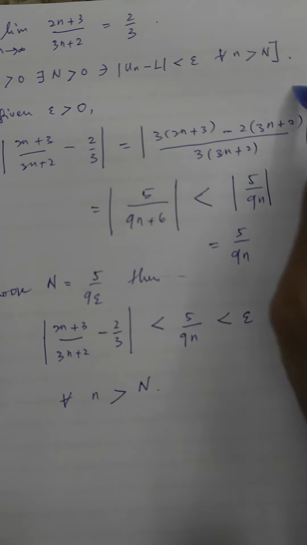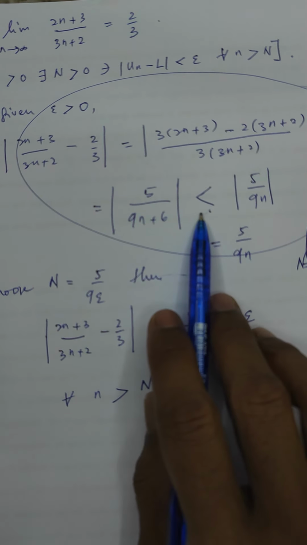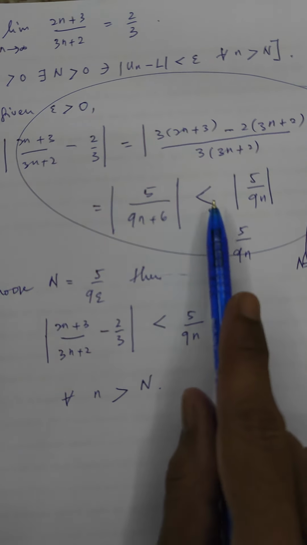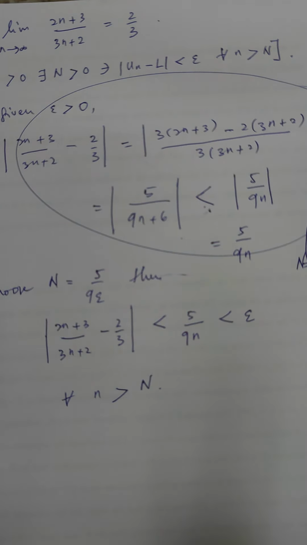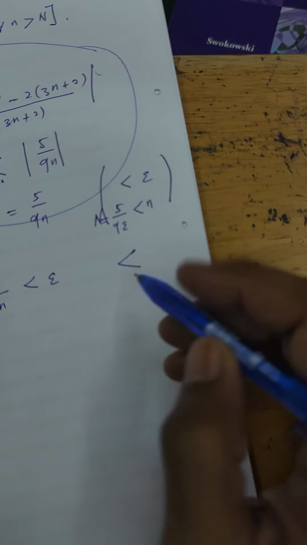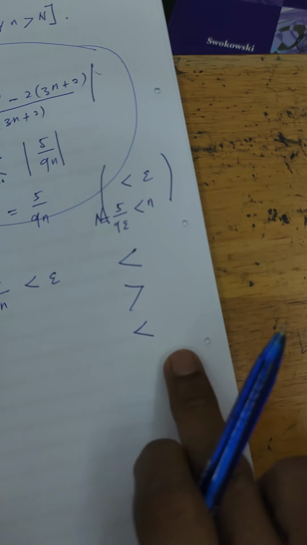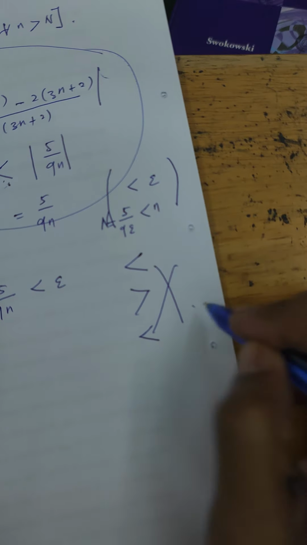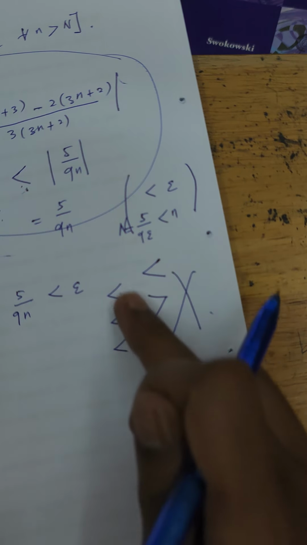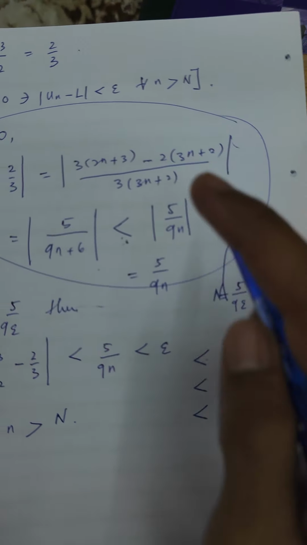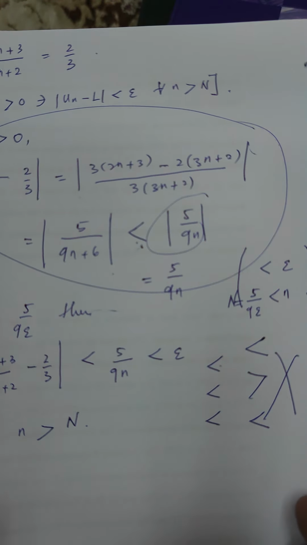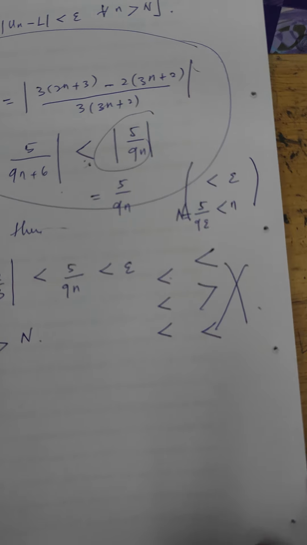Now remember that in doing this, make sure that the inequality is always one-sided. Means that if we have a less than, we keep on doing less than. You cannot have somewhere in the middle less than, then change to greater than, and then change to less than, and then make up the conclusion from that. This is wrong. Make sure if you have less than, you keep on doing less than till the end. So by doing this, ensure that the right hand side is always greater than the left hand side.